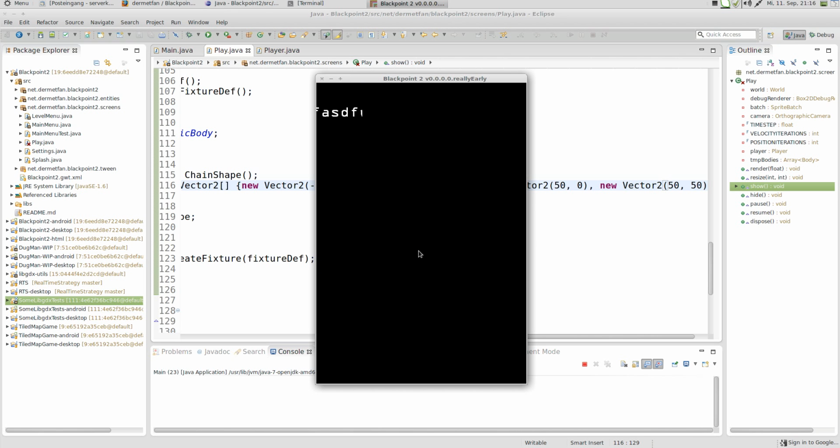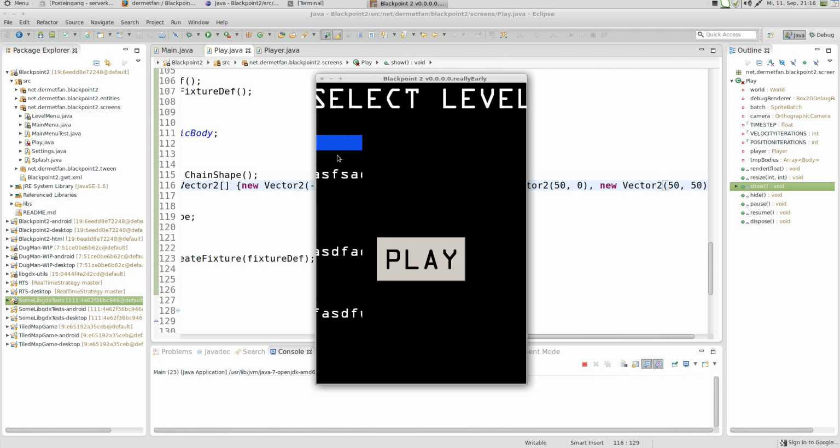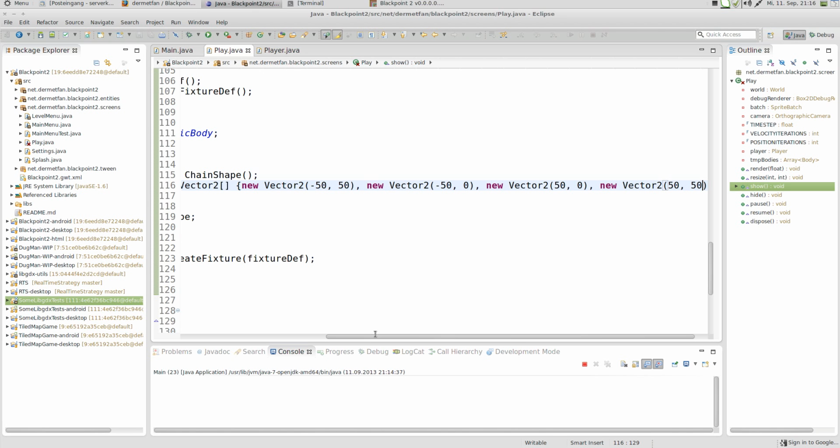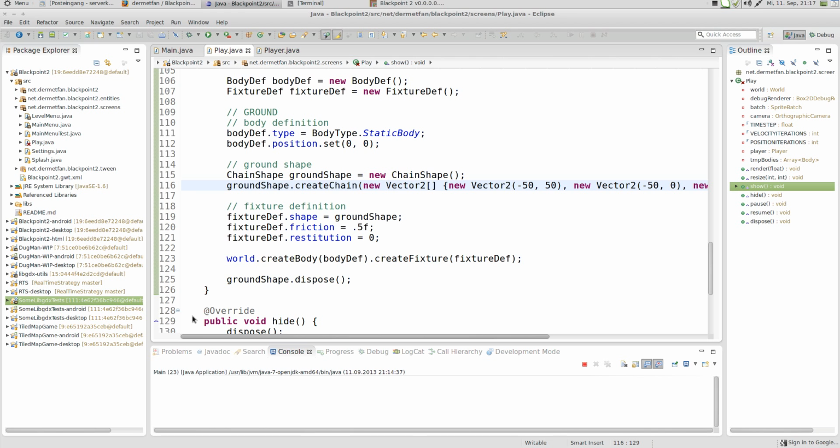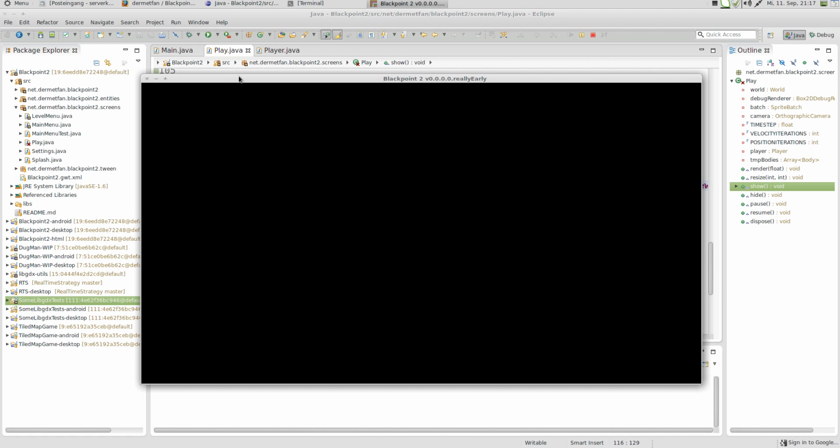And it's totally not working in the first place. Isn't that great? We jump over there and nothing is happening. We jump over there, also nothing's happening. Well, that's not how it's supposed to be. But yeah, I have no idea why. We should probably actually go ahead and restart this in debugging mode.